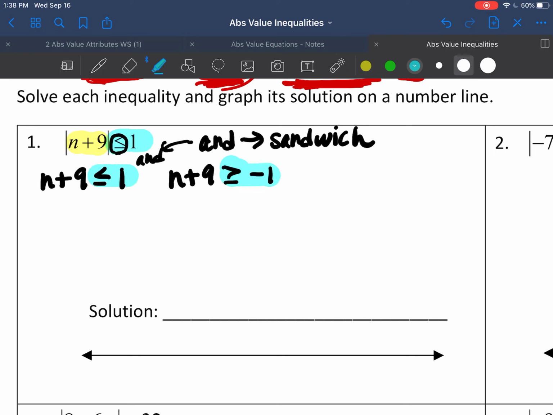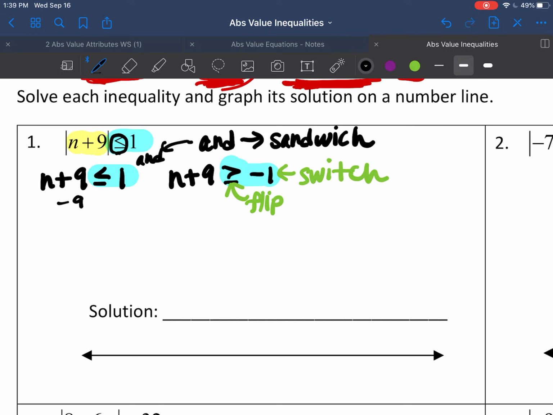Okay? So in the first case, you leave everything the same. On the second case, you flip and switch. You always have to do that for your second case. Flip it and switch it. Two action items there. Your inequalities will never be facing the same direction for your 2 cases. Once you have your 2 cases, you're ready to solve these linear inequalities.